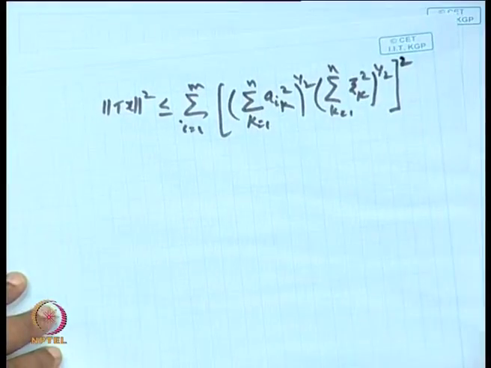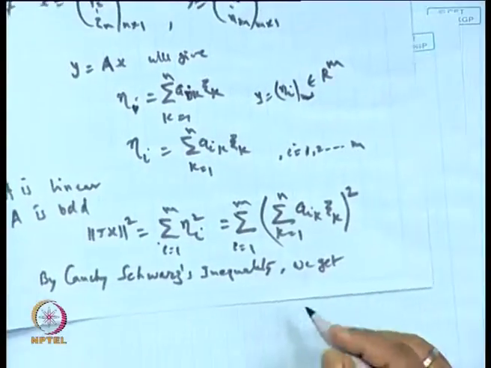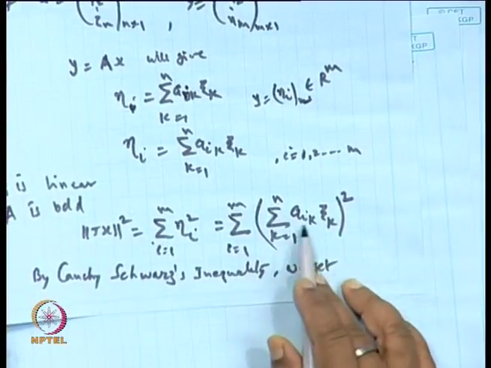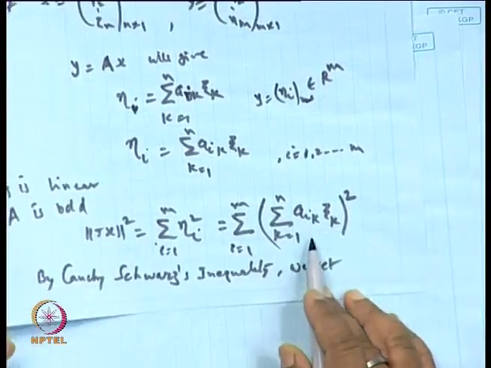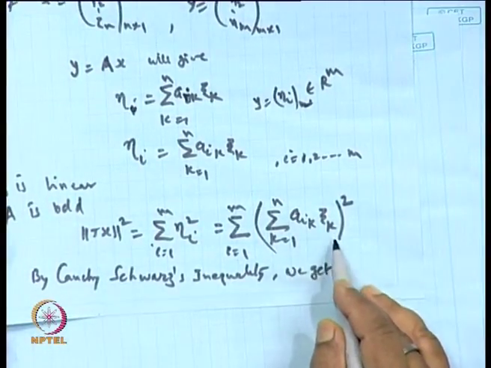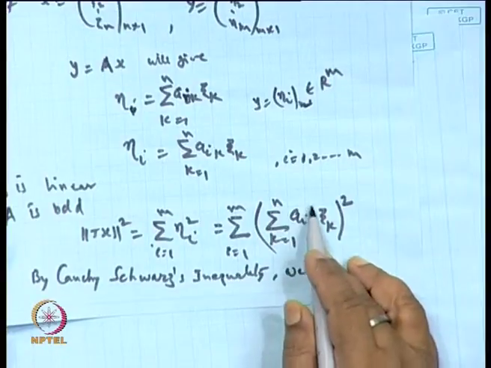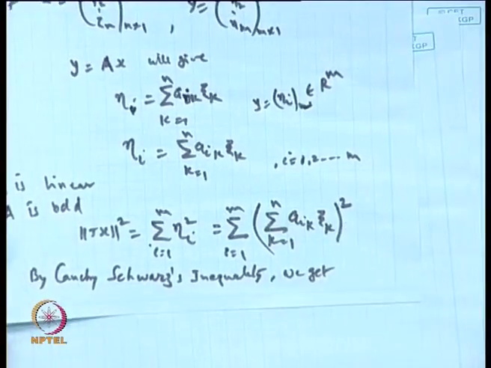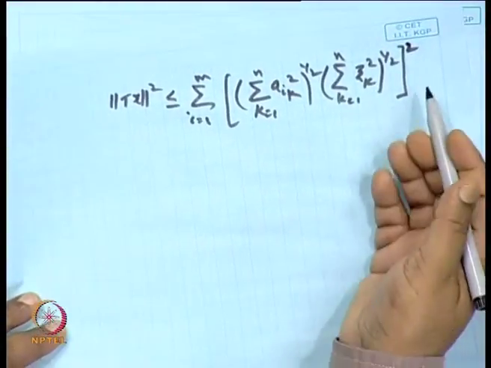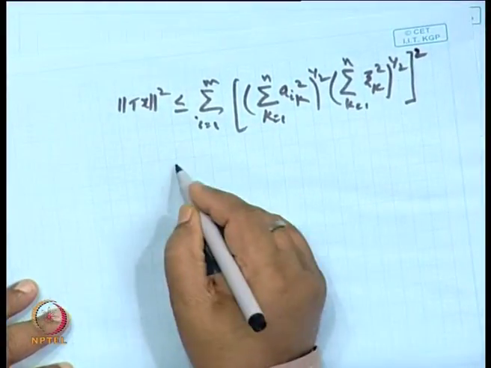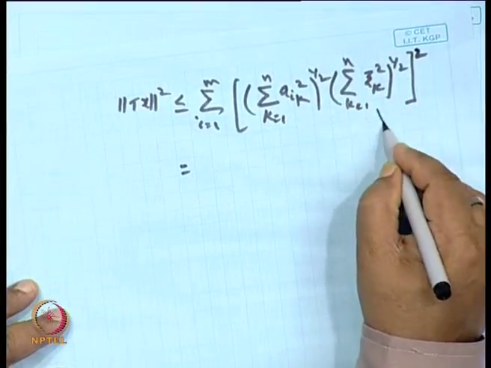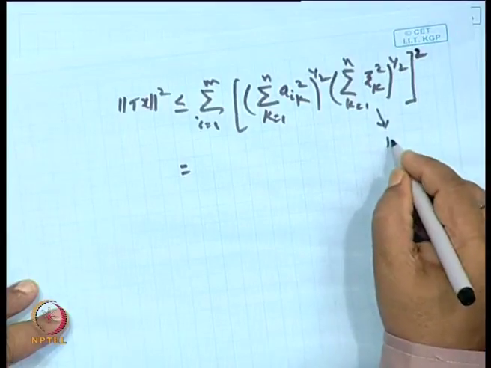So, we have applied this Cauchy-Schwarz inequality over the product of these two things. So, if these are a_ik and x_ik, they are non-negative numbers, then we are getting the sum of a_ik squared to the power half times the sum of x_ik squared to the power half, and then the square will be there. Okay. Now, this shows from here that this is equal to, now this part is what? This is basically equal to the norm of x.